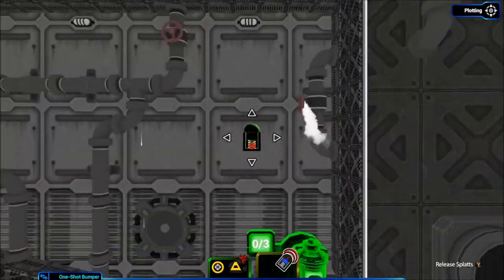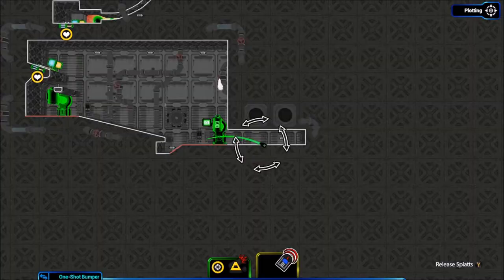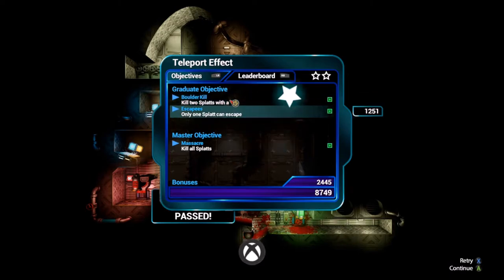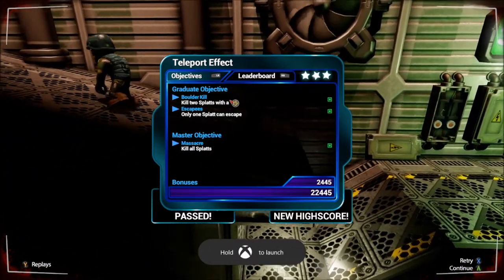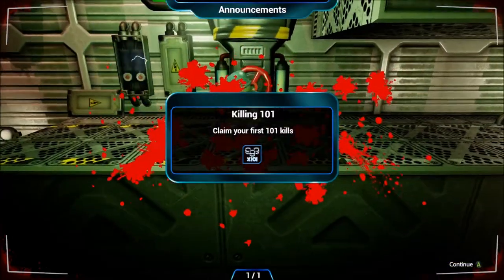Alright. So, bumper, we're gonna put you down here. Perfect. Good. Alright. Do it. Let's do it. Wait for it. Boom. Nice! Perfect. Ooh, can achieve it. Killing 101. Claim your first 101 kills. Ha! Nice. Alrighty, and we even 3-starred it. Nice, I like that.